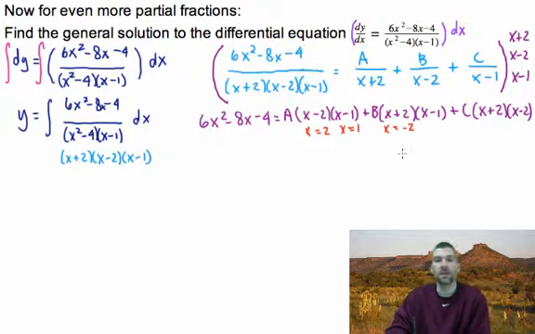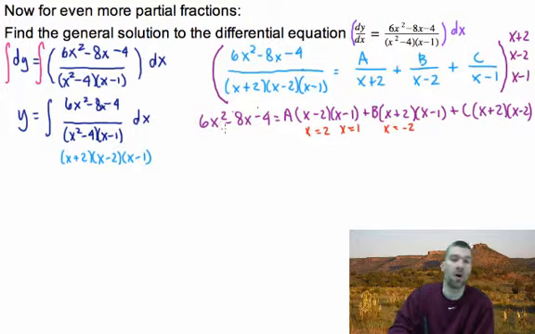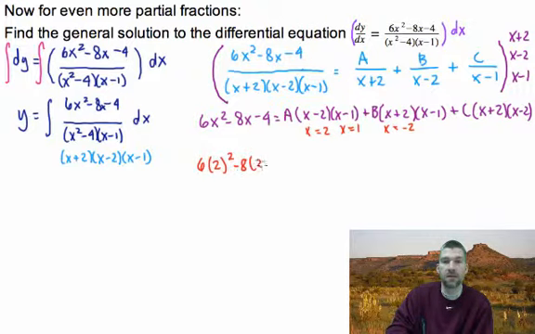And so if I substitute those values in for x, that'll clean up a lot of the issues that I'm having. And remember, if we put it in for 1 x, we put it in for all x's. So you're going to need some room to work. I'm probably going to have to erase and do things a couple times here, but we'll get the hang of it, okay? Let's start with x equals 2. If x equals 2, I'm going to have 6 times 2 squared minus 8 times 2 minus 4. I just simply substitute in my 2. All right? Now look at this.